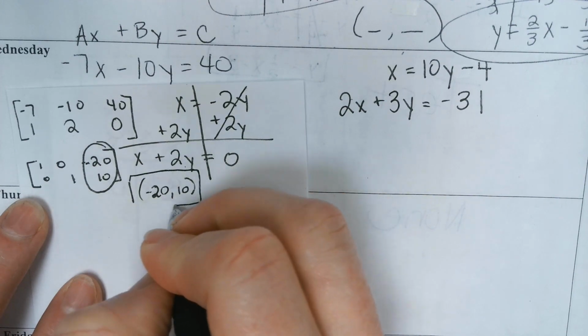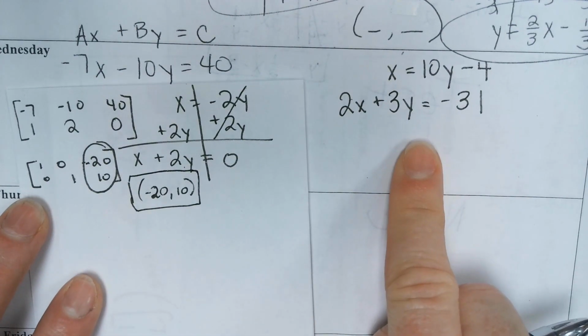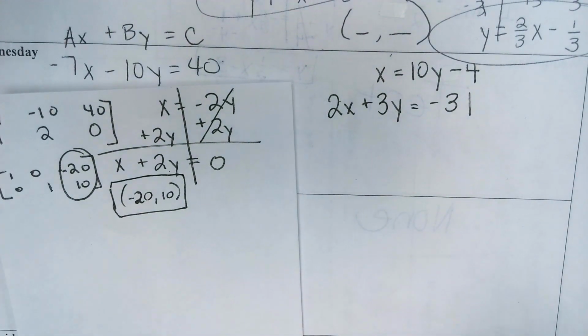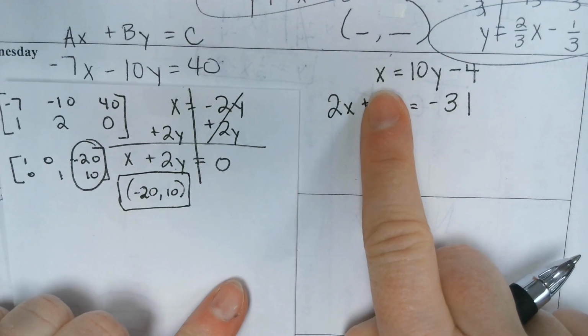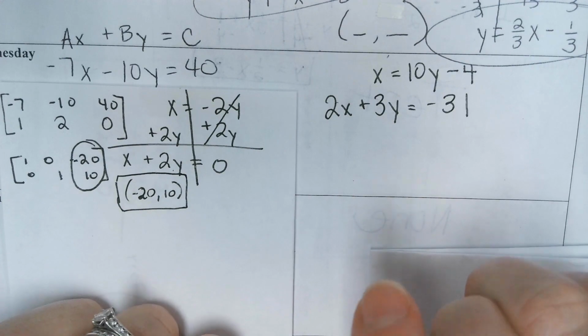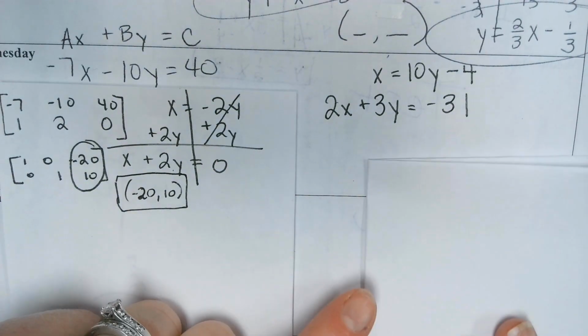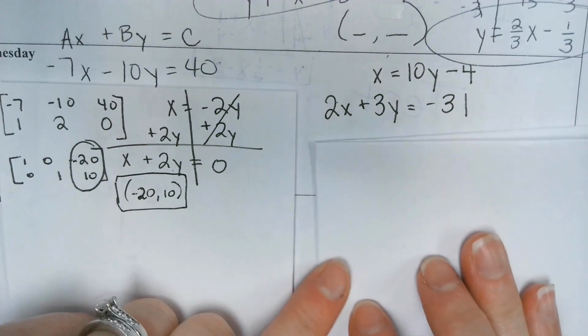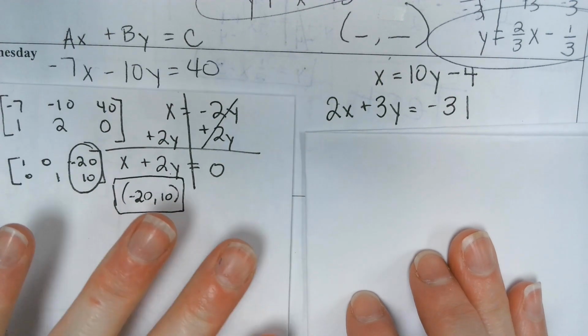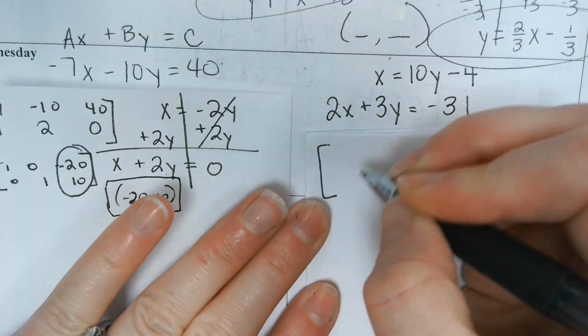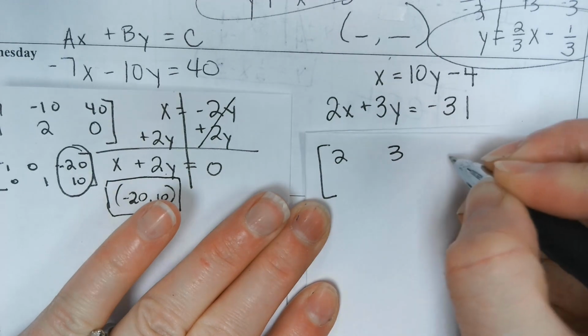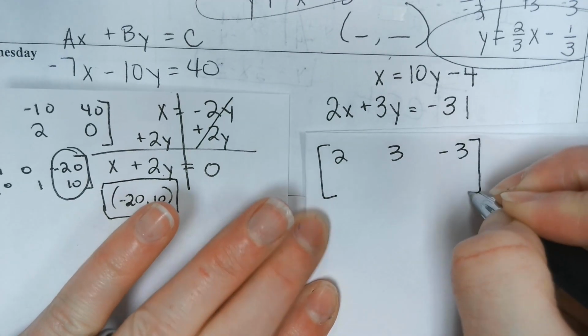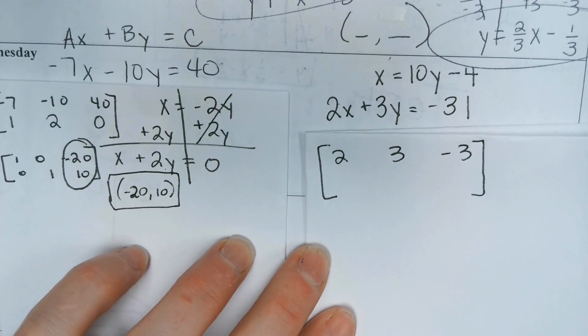We do have two problems today, though. We have this other one. So let's look at that one. See, the first equation's not written as x, y equals a number. It's x equals a y minus a number. The first one's just fine. So you can go ahead and write your first matrix row, but it's the second one that we have to change.